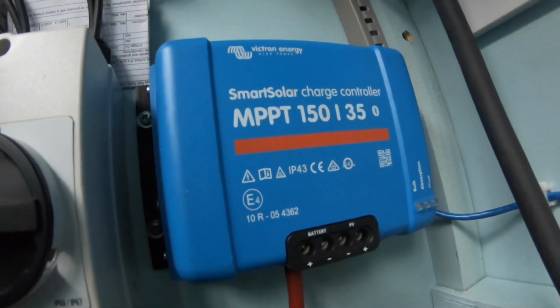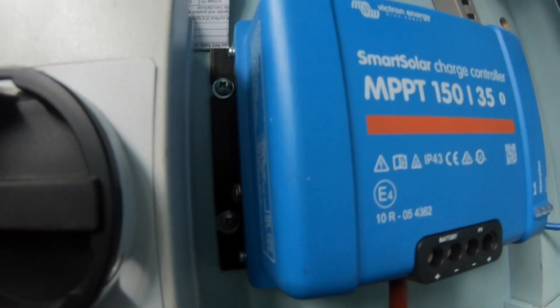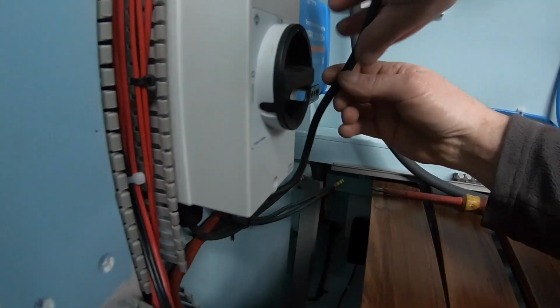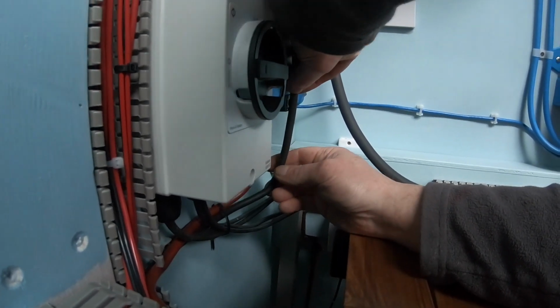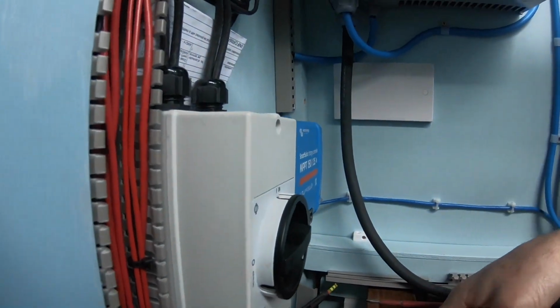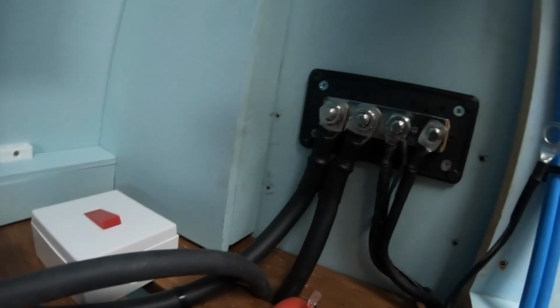So you haven't put the negative in there yet? No, that's it. I've got to cut that to length now. So get that, cut that off to length there. So now that's all in, I can go to the opposite side and connect onto the bus bar.